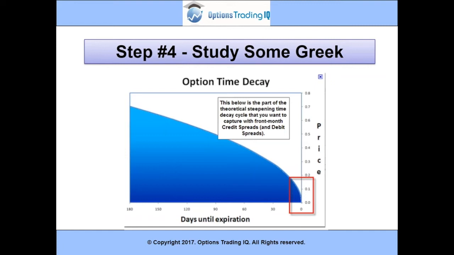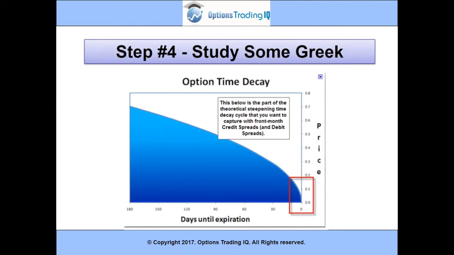And you might have heard of the saying, picking up pennies in front of a steamroller. It's kind of what you're doing here. You're picking up money every week. All of a sudden, bang, you get a big move and you get absolutely wiped out, and you might lose 9 weeks worth of profits, okay?